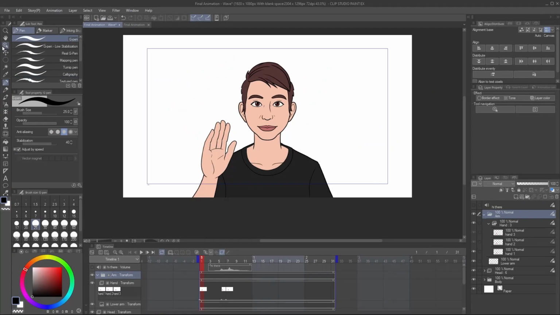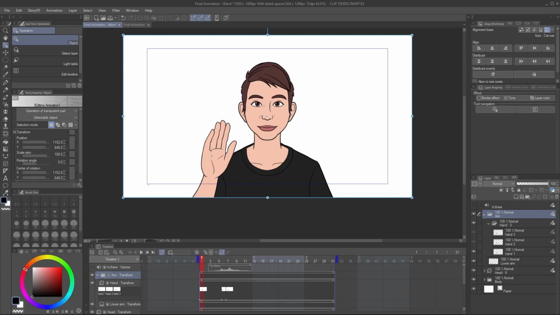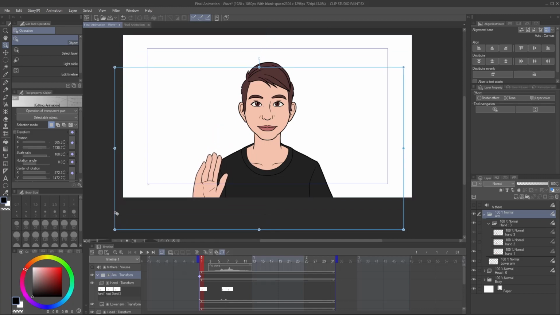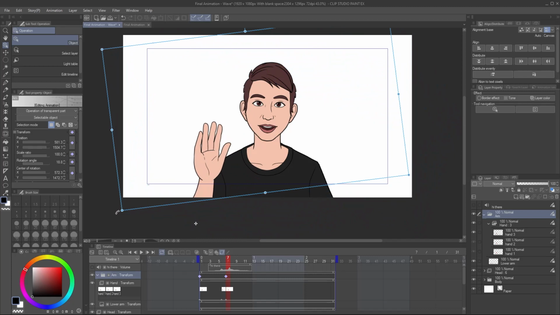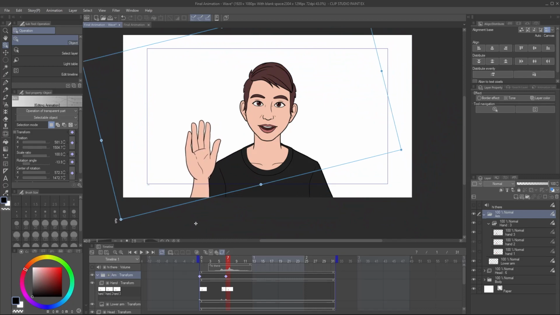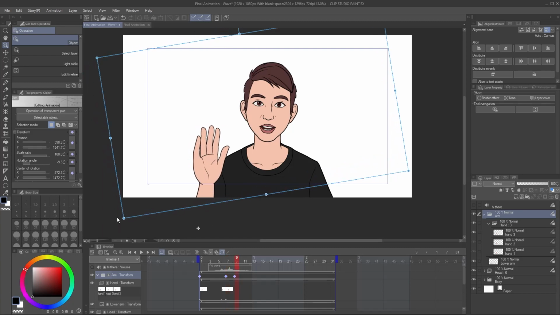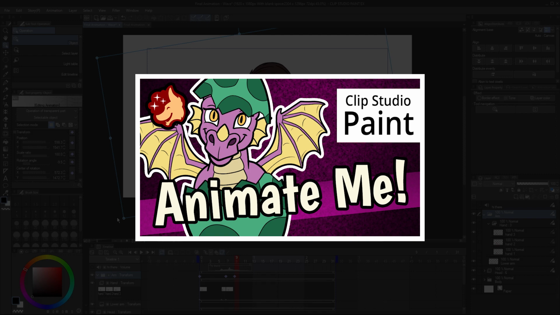Go to the Object subtool, and move the center of rotation down off-screen to where the whole arm would rotate. First, I'll move and rotate the arm to its starting position. Then, I'll put the playhead out a few frames and move the arm to a little past its final position. I've added some overshoot to the animation to emphasize the movement, so I'll move it to its final resting position a couple frames later. I talk more about this in my animated emote tutorial.